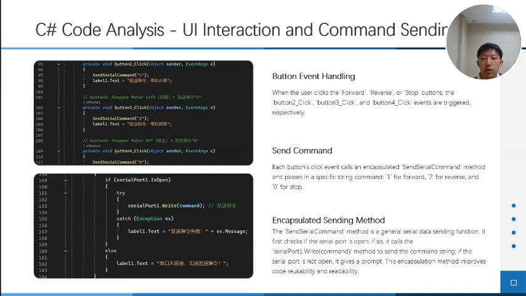In these event handling functions, instead of directly operating the serial port, a method called SendSerialCommand is called, passing in the values 1, 2, and 0 respectively. This SendSerialCommand method is an encapsulated function that checks if the serial port is already connected, and if so, sends the command to the Arduino. This design makes the code clear and easier to maintain.